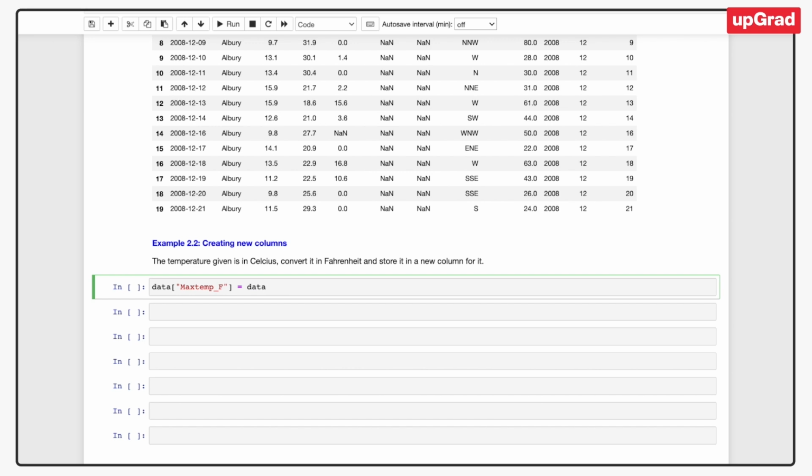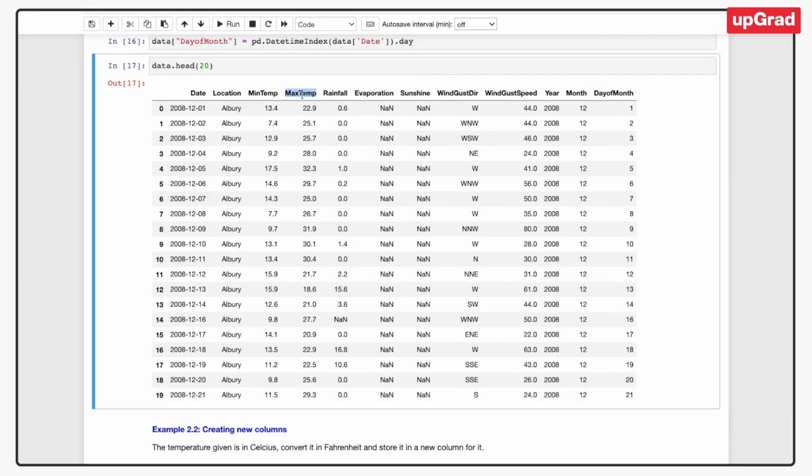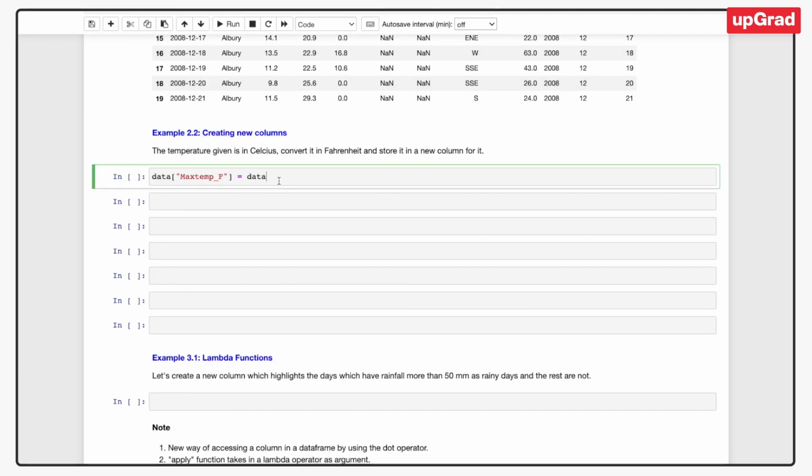The input to that would be the max temp column. And mostly the columns that we create are coming as a function of currently existing columns, right? So you want to get this column max temp and convert it from Celsius to Fahrenheit. You need to do the following.